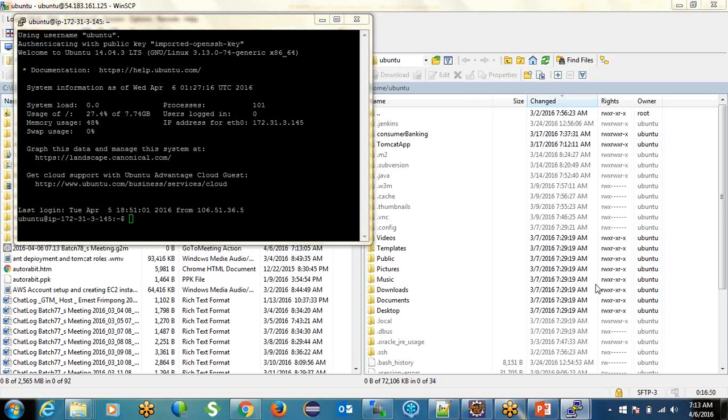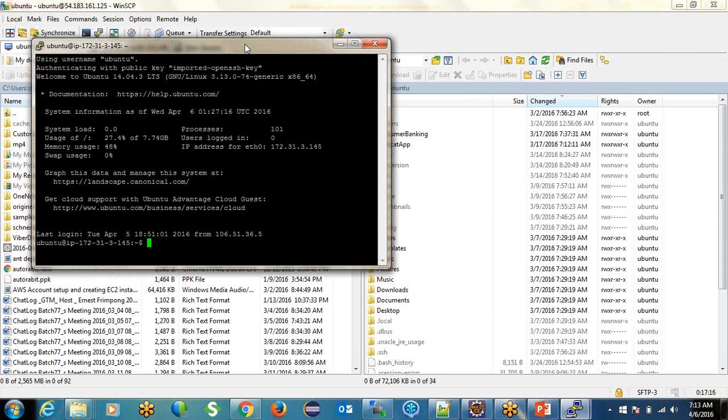Okay, in the previous session, we discussed how we can configure jobs in Jenkins and how we can configure different reports in Jenkins, right? So today we'll see how we can create multiple nodes, how we can manage the nodes, and how we can assign jobs to a particular slave, to a particular node.